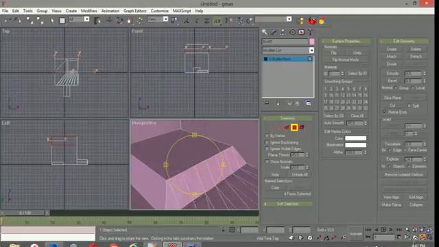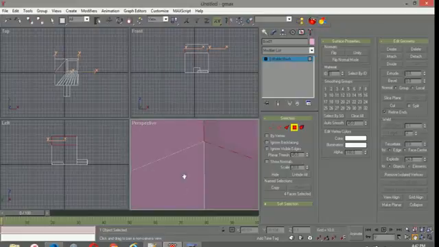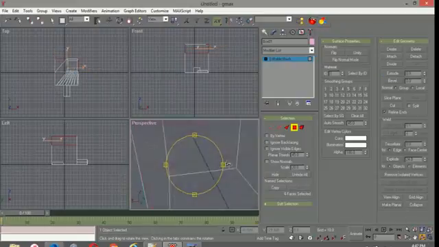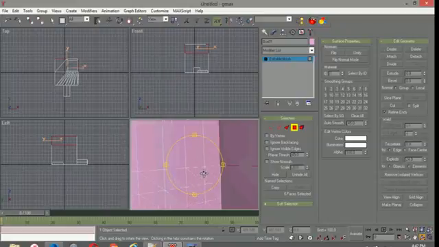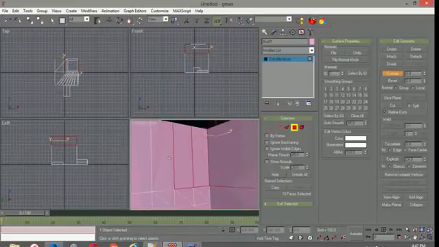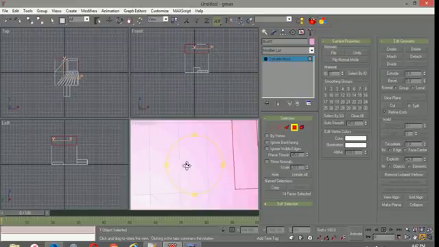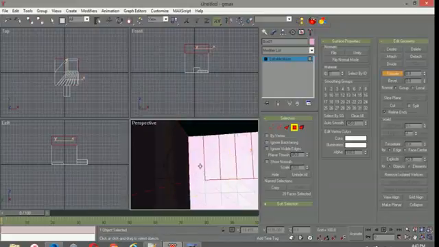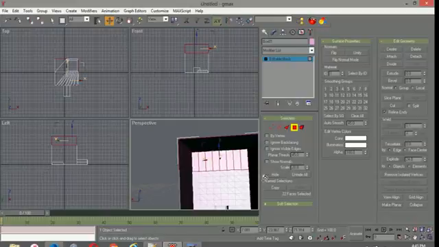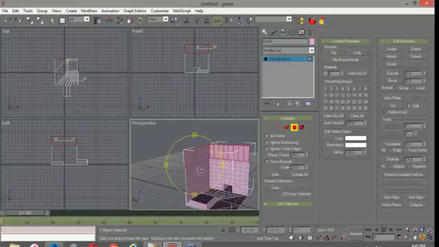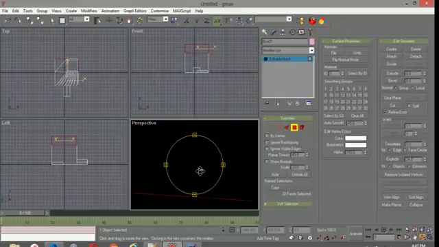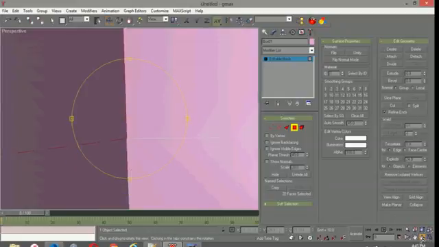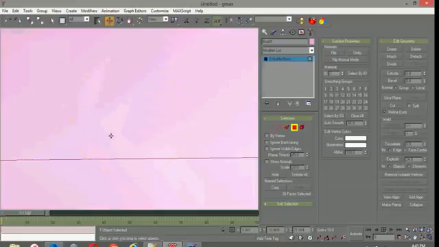When selecting items inside a BSP, it's a good idea to make sure that you are selecting the faces that you want. When you have your BSP flipped, chances are you may select a face that you did not wish to select. So the best way to select faces is to actually zoom right into the inside of the BSP, and that way you can ensure that you are in fact selecting the faces you want to select. And I've selected the faces I want to select now. Now I want to deselect these two faces here so that I can extrude the BSP in the method that I want.